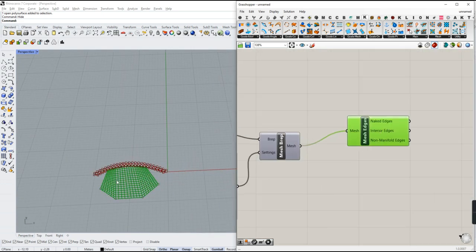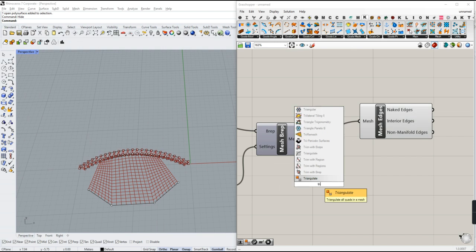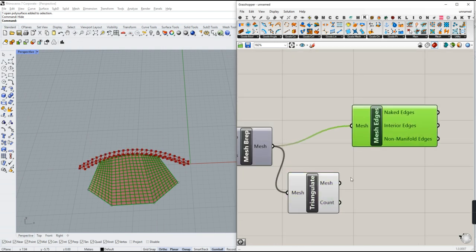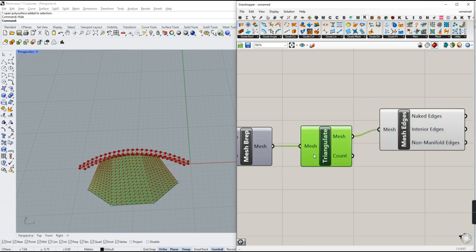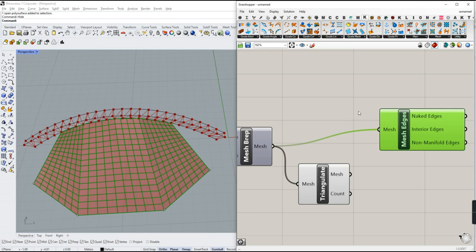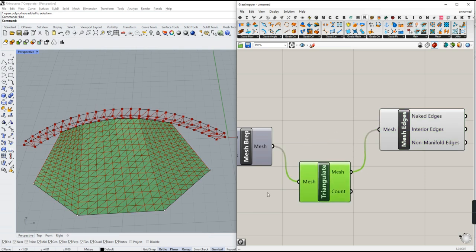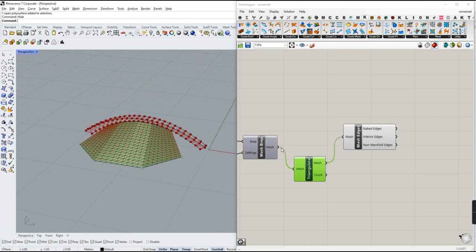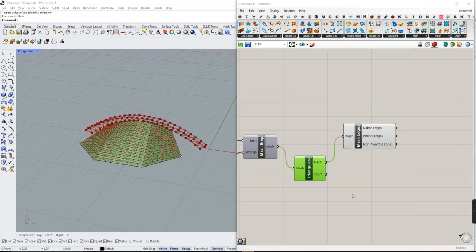But for better physics simulation, we can triangulate the mesh, and you'll see it in a bit. If I introduce this and feed this here, you can see that earlier this was a quad mesh, but if I feed it into triangle and extract the mesh edges, you'll see this very beautiful mesh. This is almost ready to be fed into Grasshopper, sorry, into Kangaroo.